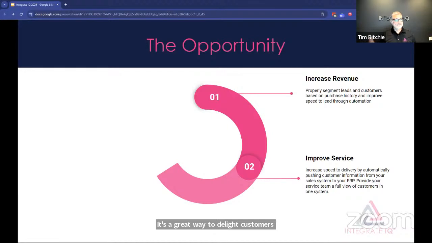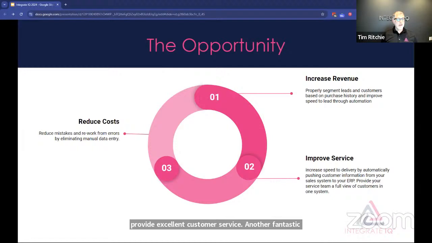Beyond that, later in the customer lifecycle, arming your service teams with comprehensive information combined from various data sources enables them to provide excellent customer service, another fantastic way to generate loyalty with your existing customer base. And then finally here on this high level slide is reducing costs, right?